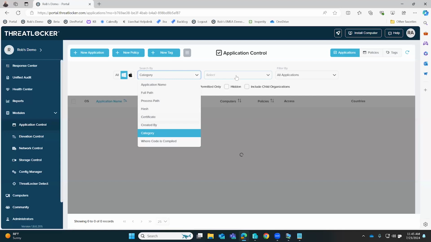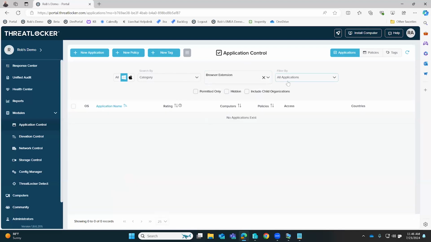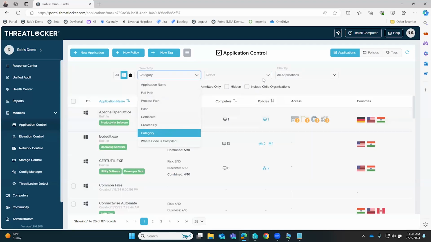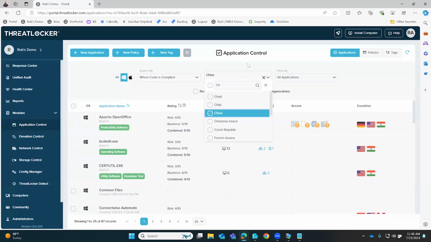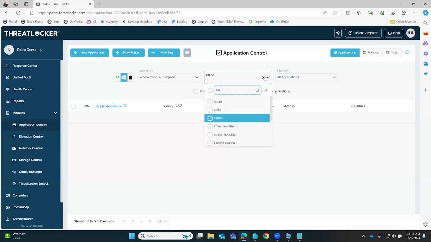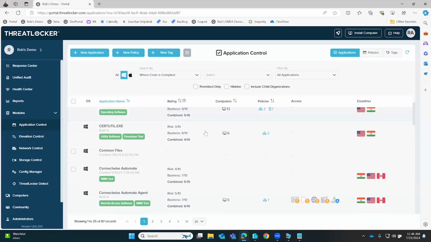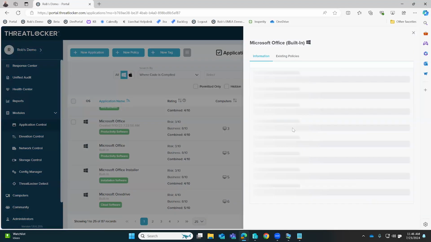So if you had, for example, a shopping tool, a coupon clipper, a remote access tool, you can do these filters. You can also filter by country. So you can say, where was the software developed? Was it developed in Russia? Was it developed in China? By the way, you cannot block all Chinese software on your computer. Everyone asks me that question. Well, you can, but most computers, your nice clean Hyper-V image doesn't have anything, but most computers have drivers and hardware, and the drivers and hardware are created in China. However, we can ring fence them, and that's an option later on.